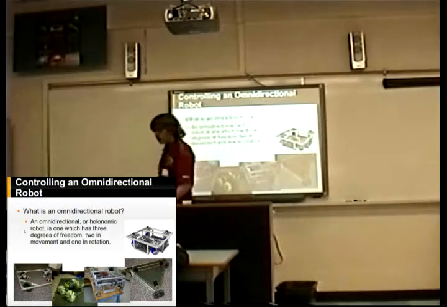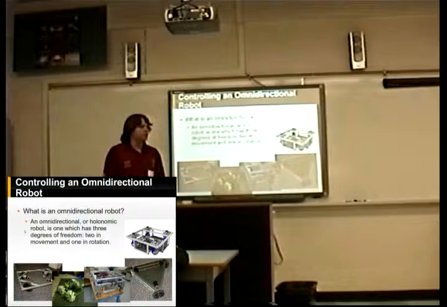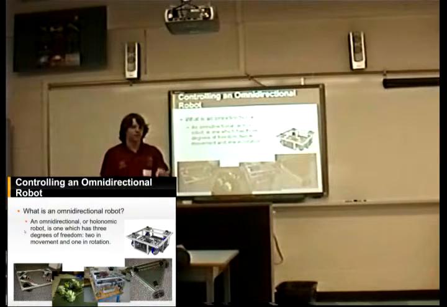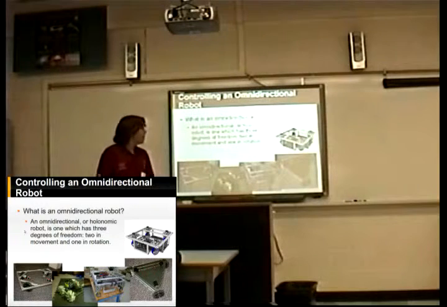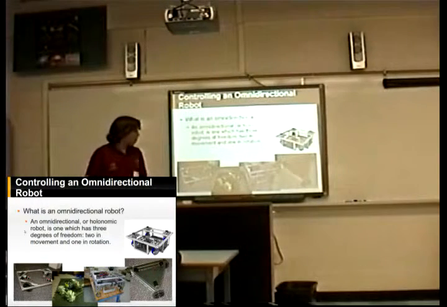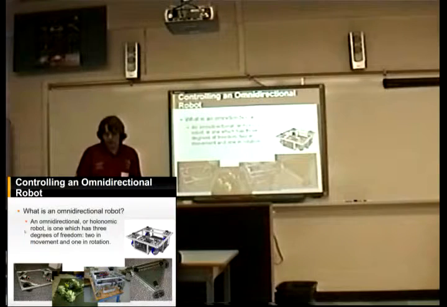But the problem is they're usually more complicated to control because with a regular robot, usually it's pretty easy. If you have 2 joysticks, you just assign one joystick to the left side, the other to the right side, or you can get a bit fancier and use one arcade drive style joystick where it's left and right and forward and backwards. But omni drives are a lot more complicated because you have many other things to deal with.